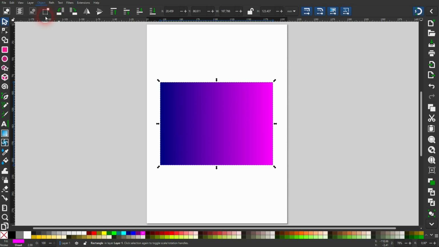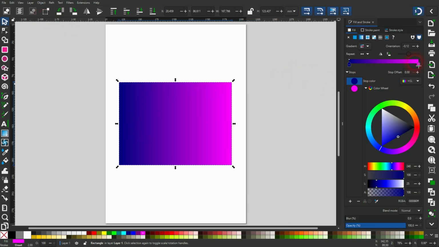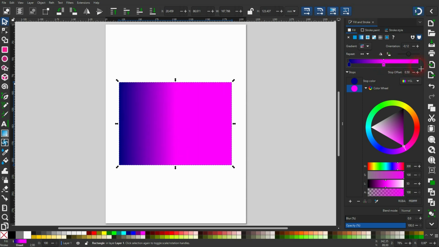Here's our gradient scale. Let me drag this stop to the center and I add a new one. So there's the plus sign, then I double click on the scale. That creates a third color stop. And I make this bluish again. Let me make that a little bit darker. So we're relatively close to the start color, and in the center we have this pinkish color.